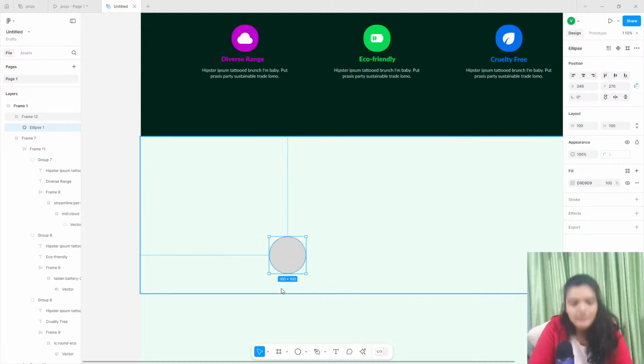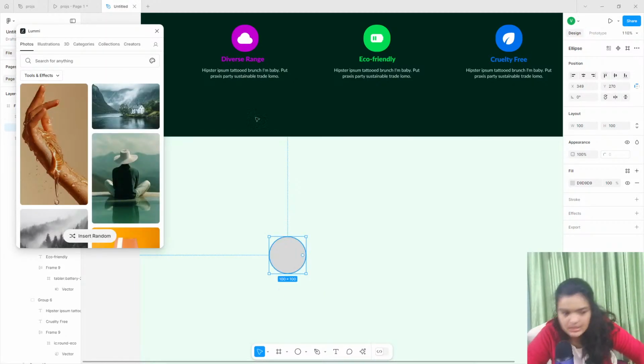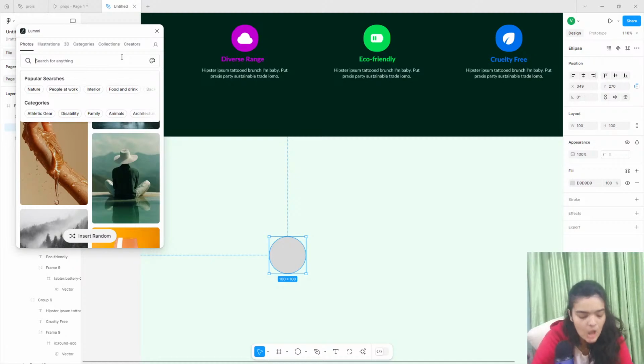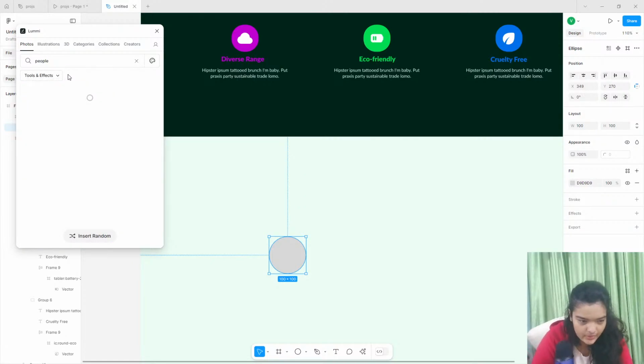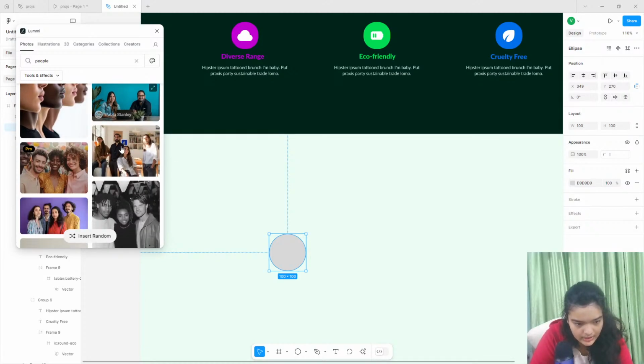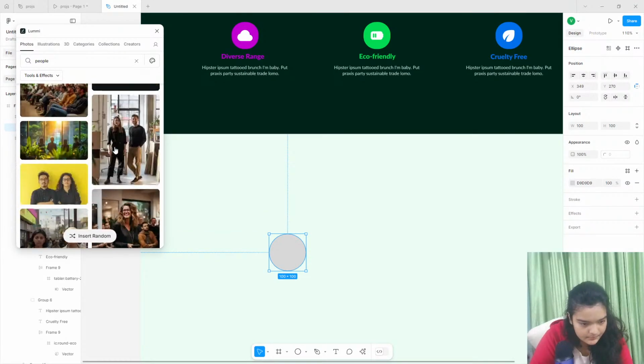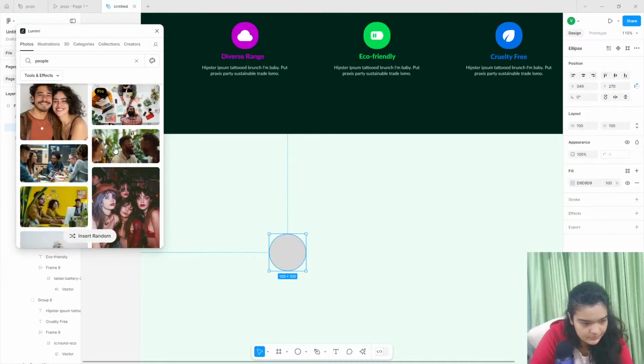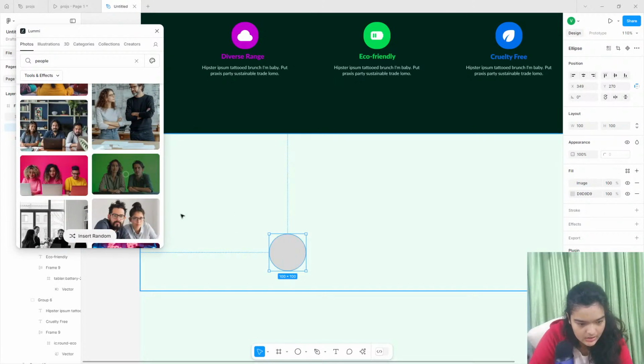Let's choose Lummi. Lummi is the perfect place for stock images, especially if you're just starting out, because all of the images on Unsplash, Pexels, Pixabay are very, very free, but they have been used thousands of times and it's easy to identify them. Lummi is still new, which is why it's easier to get fresh images from there. Let's search for something blue or green. This looks like a good shade of green.